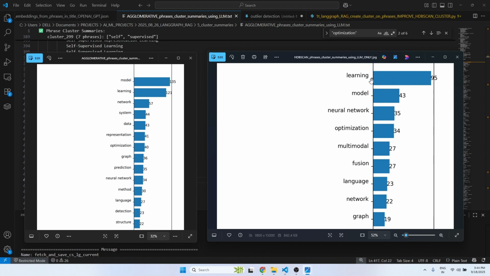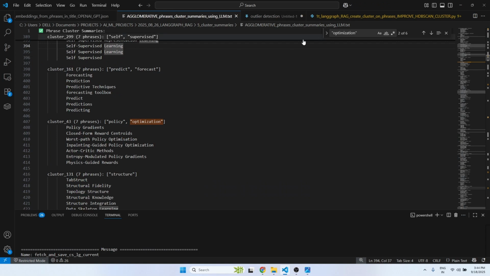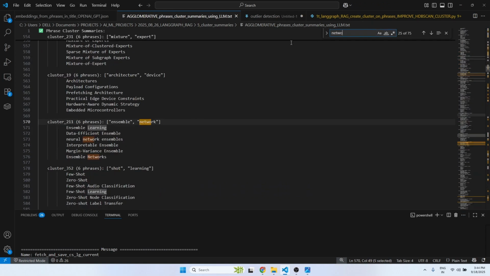If you see, common is learning, and then this has network, this has neural network, this has graph, this has graph as well, this has network, this has network as well. So if you can see, let's see network. So ensemble networks is probably, so these all probably relate to network.